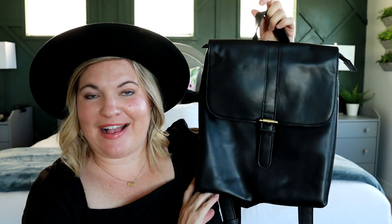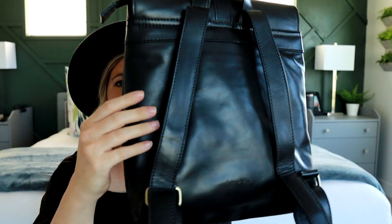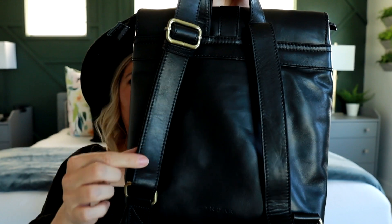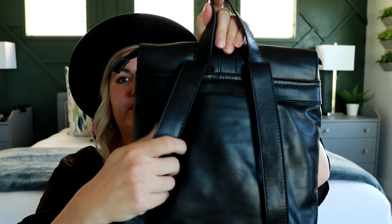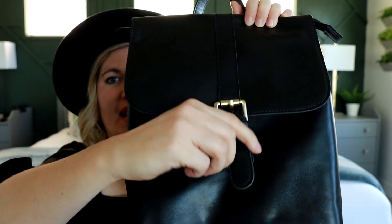The next bag is going to be a backpack called the Brooklyn. I had to have the Brooklyn because my baby girl's name is Brooklyn, so when they came out with this — not only is it a gorgeous backpack, but I thought it was fun that the name was Brooklyn. Super beautiful. I love the sheen to it. Very simple with the backpack straps, and they've done a good job of making this for all different body types. I love the width of the strap — it's nice and comfortable on your back, with a cute little grab handle.